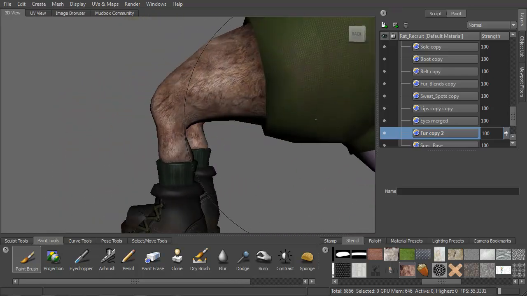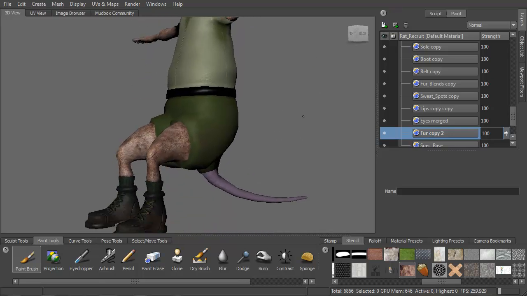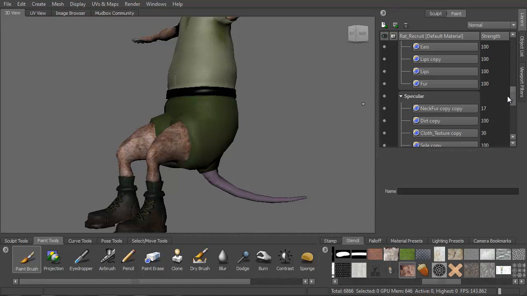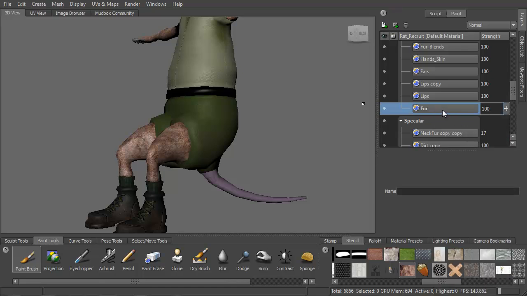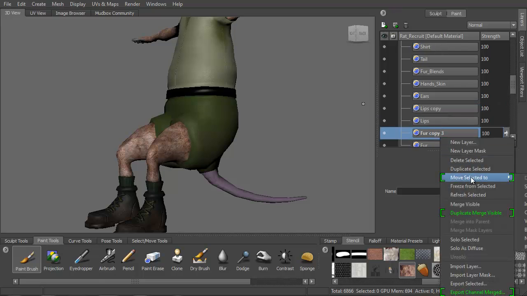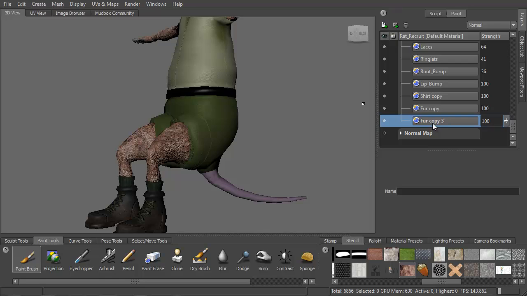Okay. The fur blends is already on top of that. And then I also need to make another copy of it. Duplicate selected. And move this to the bump map. Okay, there's fur copy there.